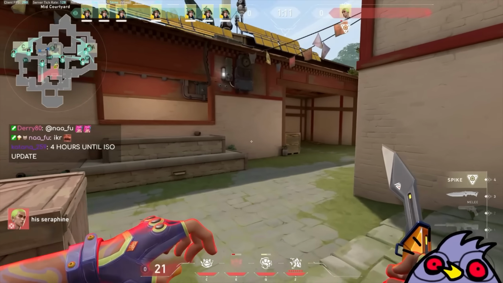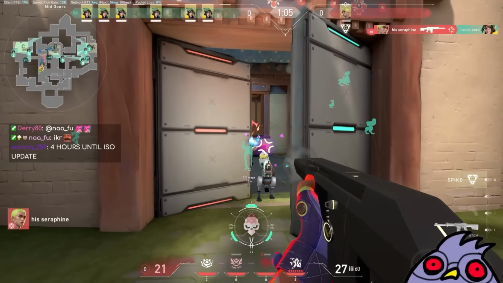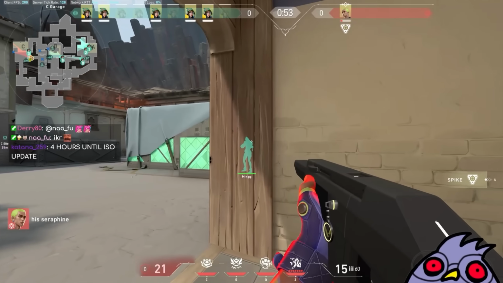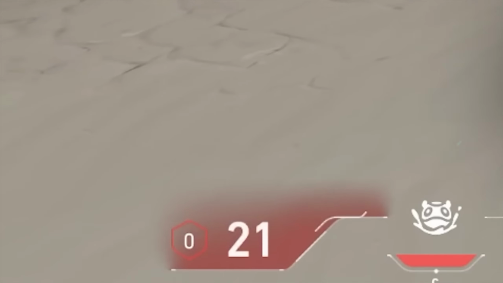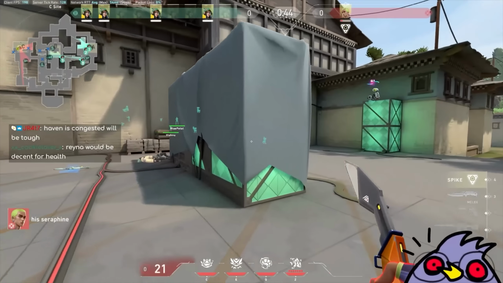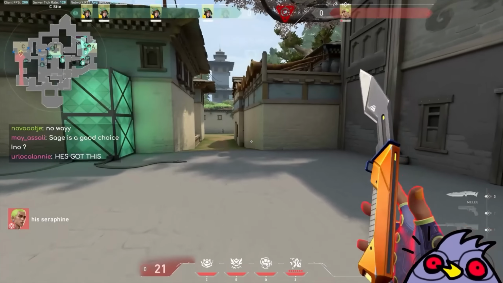Oh, this do be tough. Because we have no sustain. Nice. Nice. Close. Nice! Four players. 21 HP, though. We still have time. I think we can still go B or something. Plant at the very last moment. I think we can still go B. No, don't plant. This is about even more.